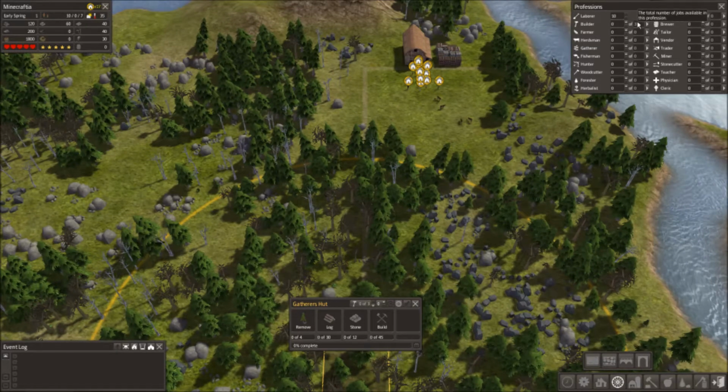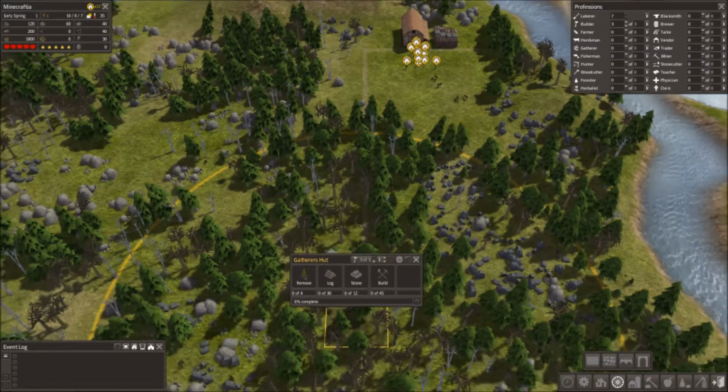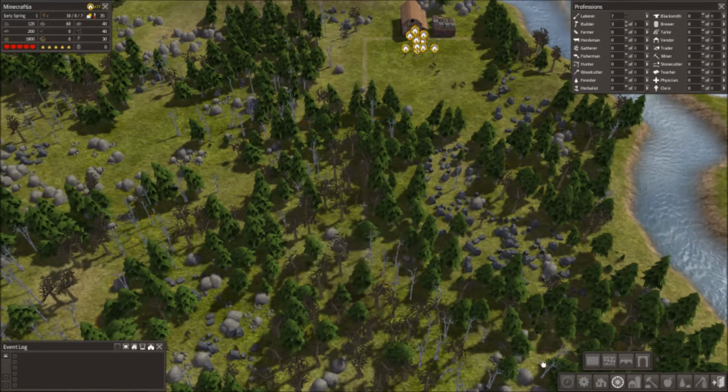So when we have a construction project going, it tells you how many builders it recommends having. So I'm going to pump 3 builders, so it adds to the builders and subtracts from the laborers. Alright, so they'll build that.